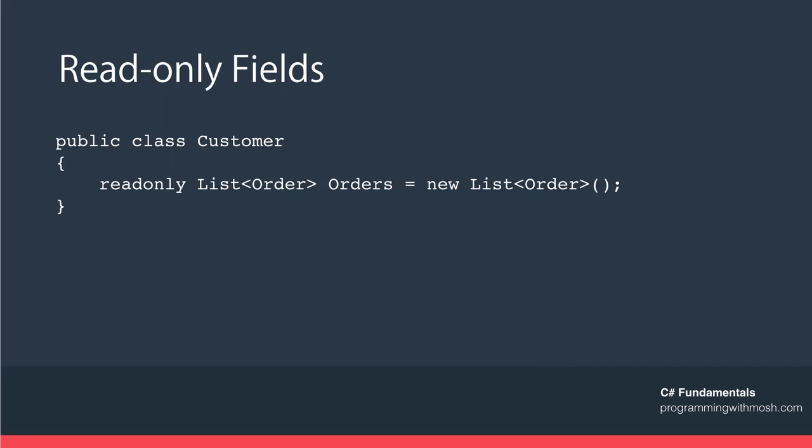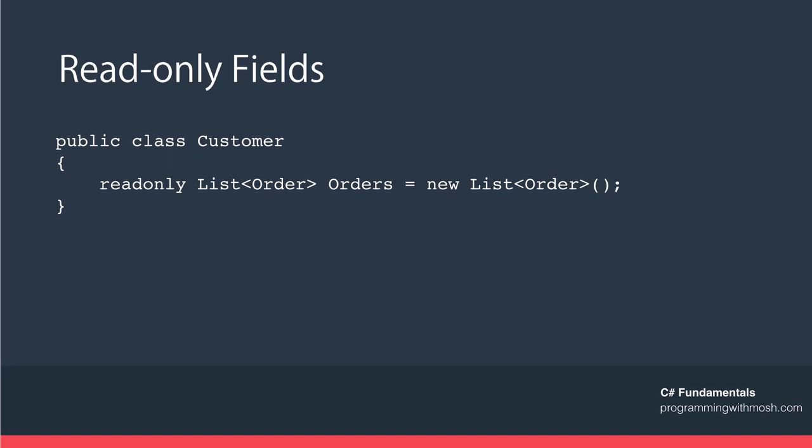Okay, now let's take a look at read-only fields. We can declare a field with the read-only modifier to make sure that that field is only assigned once. So in that case, that field has to be initialized either directly like the slide you see here, or in one of the constructors of the class. You might wonder, why do we need something like that? The reason is to create some kind of safety in our application to improve robustness.